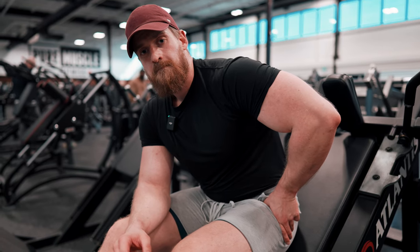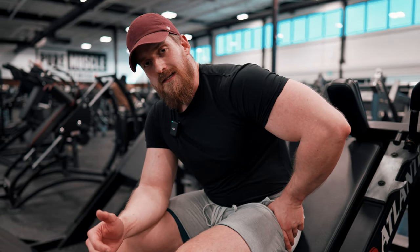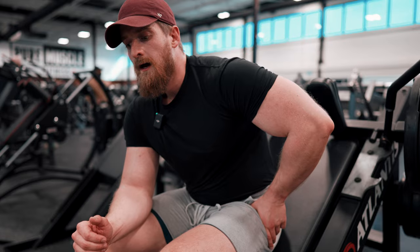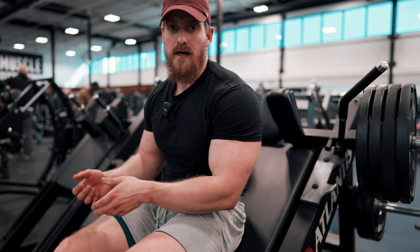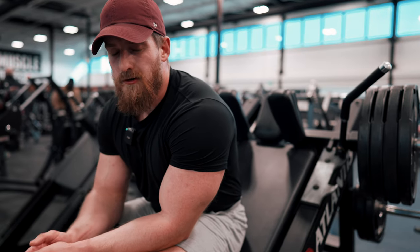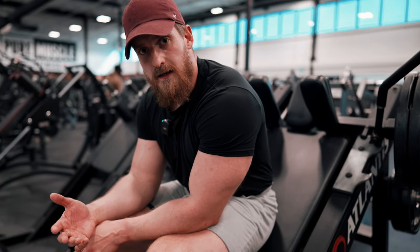Third and final set here. We're gonna go to failure again. I'm keeping the weight the exact same. Again, just aiming for that 8 to 10 rep. Then we're gonna do, immediately after, well, I'm gonna drop the weights first. So that's gonna give me a little bit of rest time, catch my breath, let my heart rate come down. But we're gonna do a drop set.